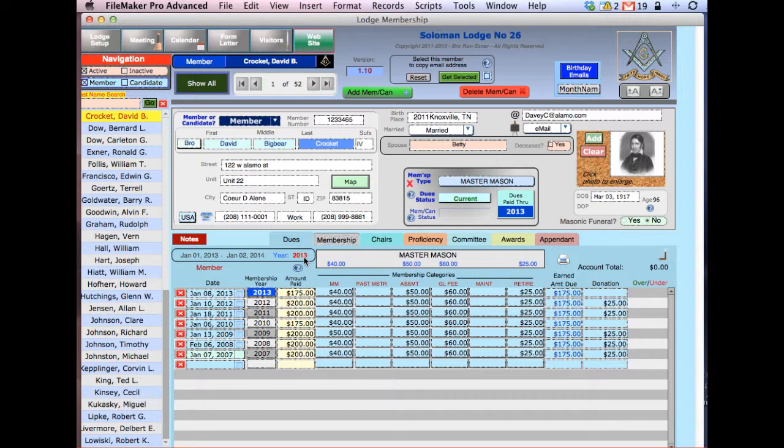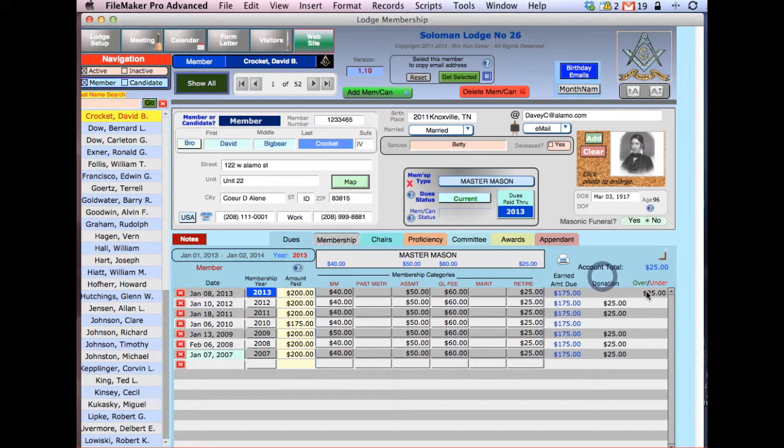the membership year. What if he overpays? The same distribution takes place, but the excess is deemed to be a donation and put here. If he wanted instead to prepay next year's dues, let's say by $25, just delete that and moves a $25 overage. He stays current because this figure is 0 or positive, and this year is equal to or greater than the dues year.